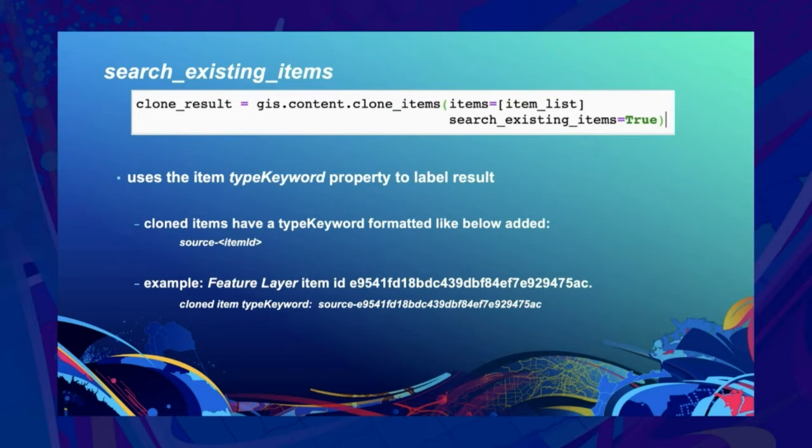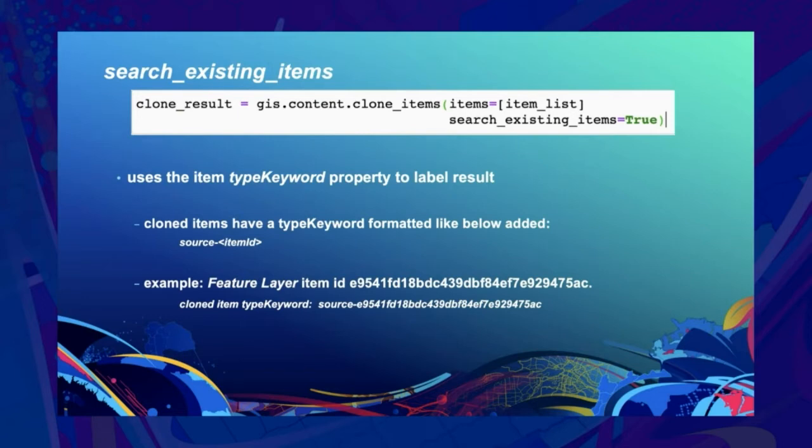And this way, the clone items function can search the target organization for whether any of the items in what you're cloning already exist, and it will not duplicate that content. And we saw that in action in our second example of the web map when the clone items function did not duplicate that district boundary layer, but instead rewired the resulting cloned web map to make use of the item with the type keywords matching the source item ID.